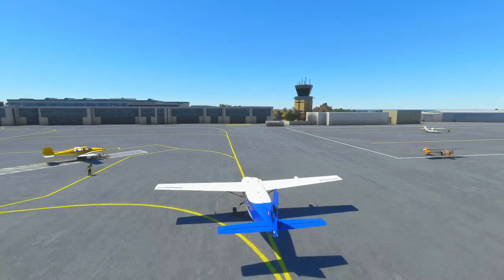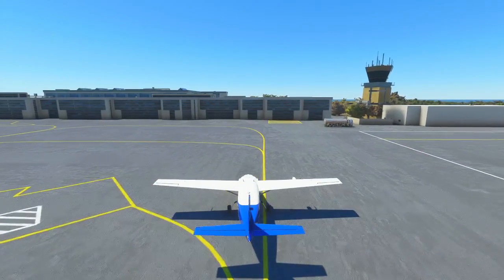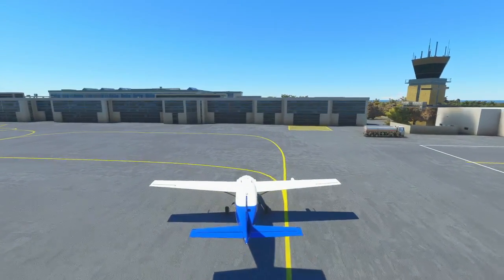Oh, 103. That's key. We're just gonna pull up here and park next to the building. We got packages to unload.